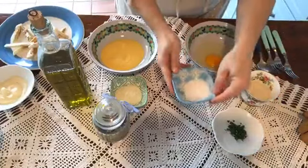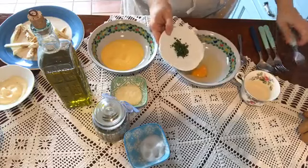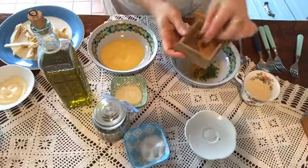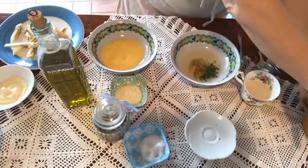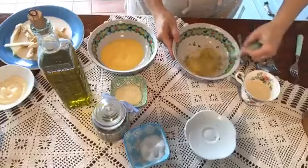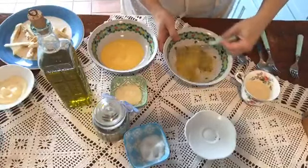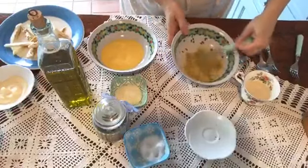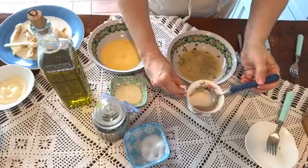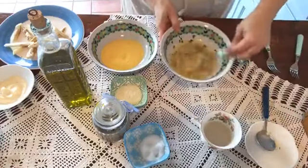So we start. A pinch of salt in the eggs, and we put the parsley, then a little bit of grated black pepper. And then we mix. This is, of course, a small quantity just to let you see and understand. Now we can add the milk, just 2 spoons is okay, and we continue to whisk.